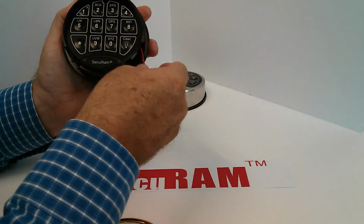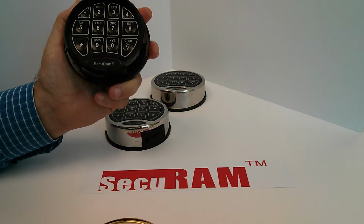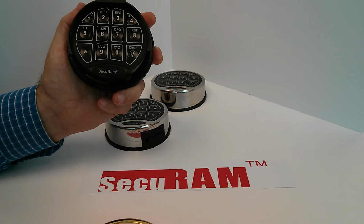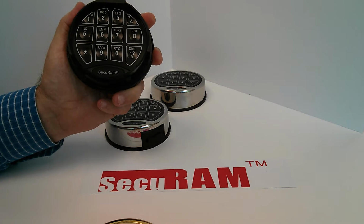And from there, you go ahead and push the battery lead back in once you're done changing your battery. And it's worthy of taking note that you don't remove it from the safe. You don't actually have to remove the EntryPad off the safe at all. You just turn the ring, remove the battery, put the new one in, and then put your ring back on.